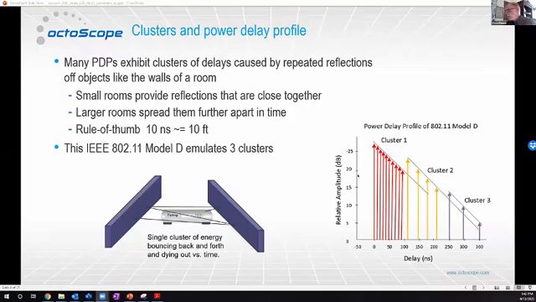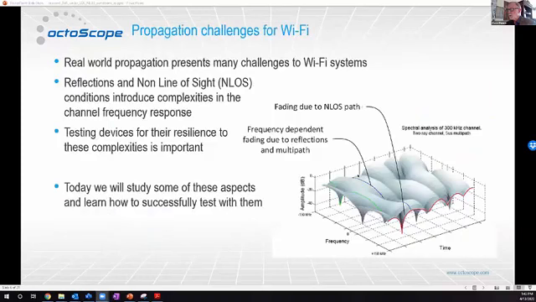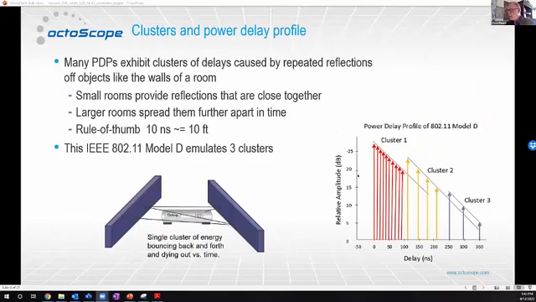So yeah, so this is a good depiction of an indoor model. These repeated delays have an impact on the frequency response of the channel, as we saw in the picture earlier. They cause nulls and peaks in the frequency response of the channel, and we'll see a bit more of that later on.